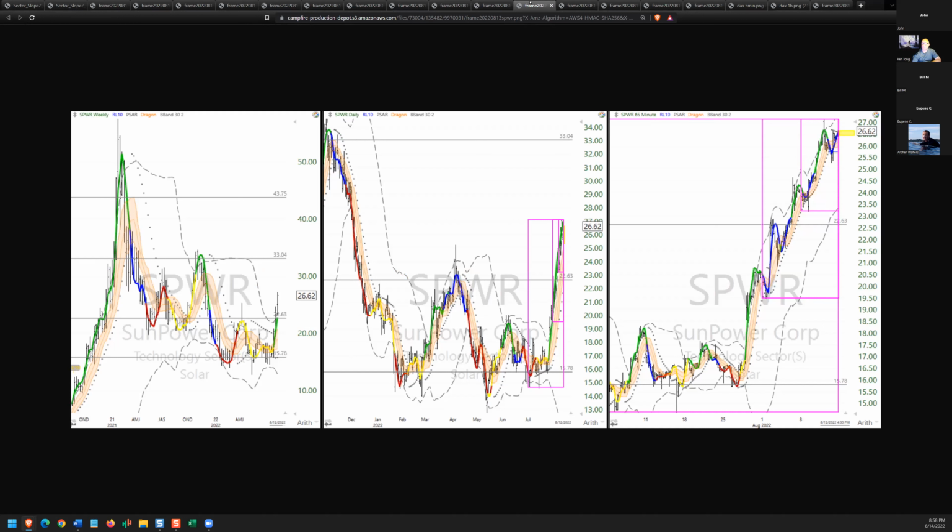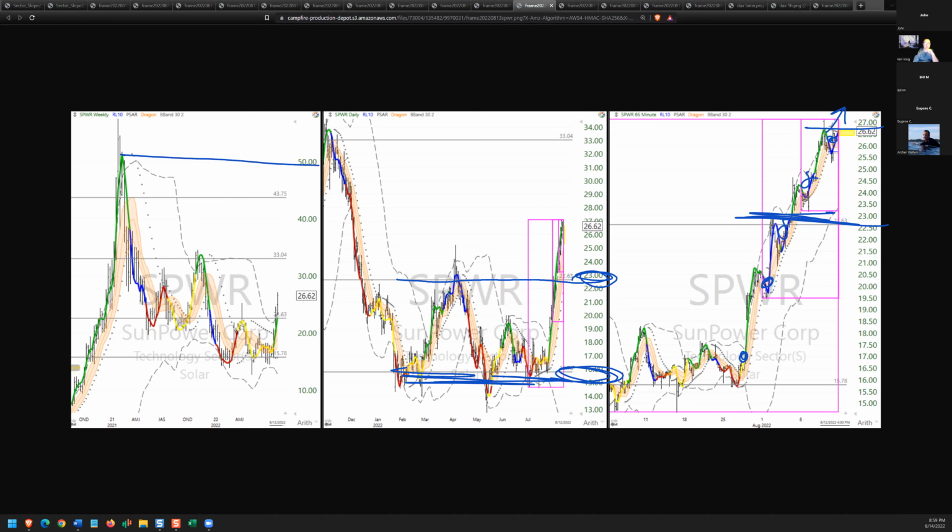Sun Power. This is benefiting from PBW. Really strong support all the way through here around 16. It has cleared the resistance at 23, which was here, and it's good to go. Again, we'd like to have had that a little sooner, like with the COTA 2s. But, you know, there's plenty of room in this thing.